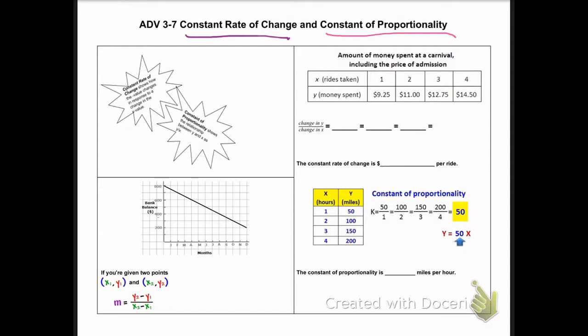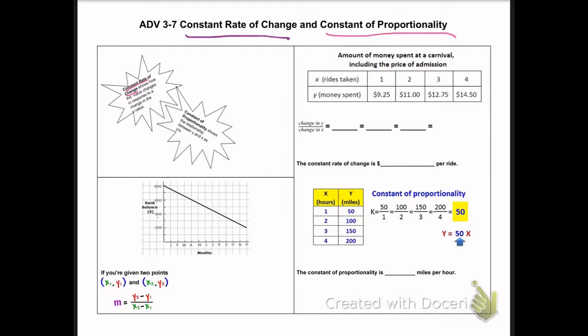Let's first talk about constant rate of change. When you're looking at constant rate of change, all you're looking at is how the Y value changes in response to a change in the X value. For example, let's say that you already have $100 in a savings account and you decide that you're going to add $25 a month to that. Then as the months change by 1, your dollar amount is going to change by 25. So your dollar amount is responding to a change in your time.